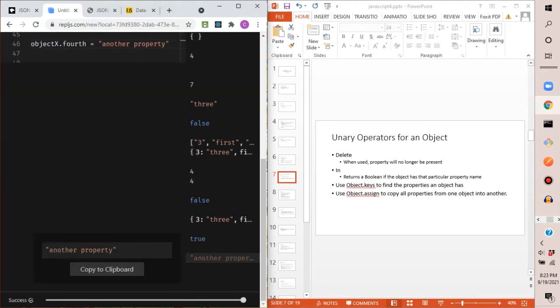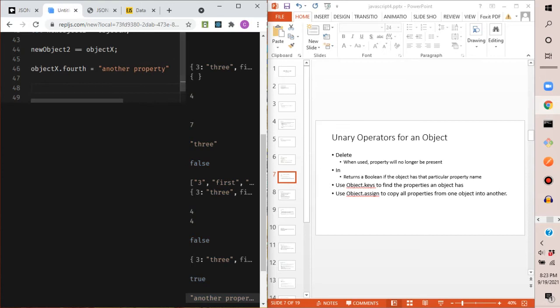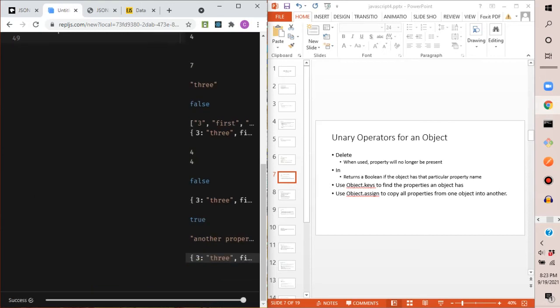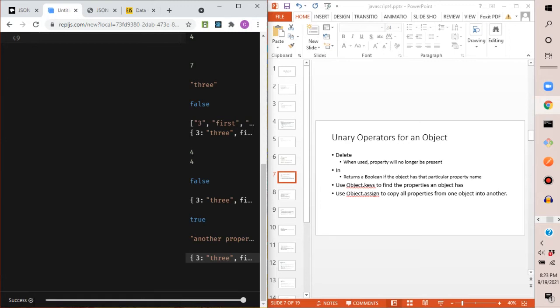That is legal. So now, if I print object X, what should this give me? It gives me the properties, and look at that. Fourth, we assigned a new property. Fourth is the property name. Value, another property.